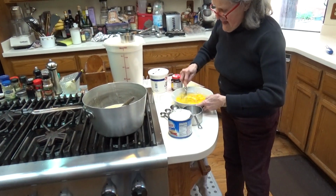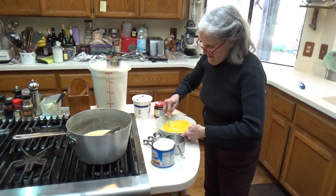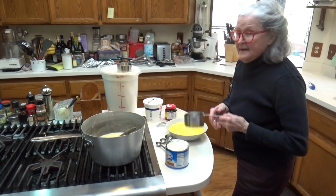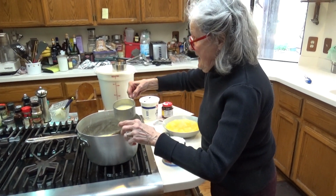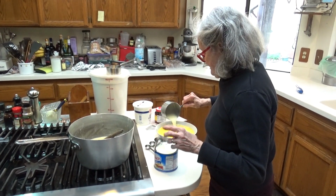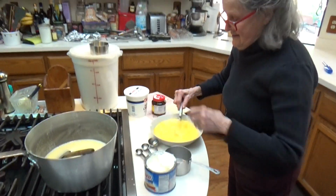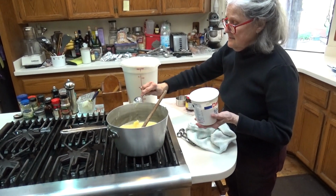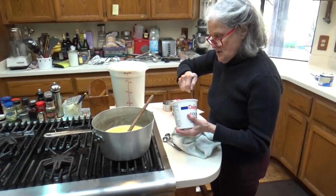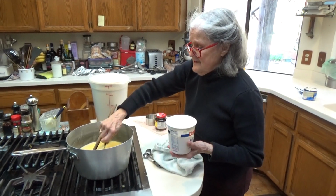All right, this is 9 eggs, and I'm beating them up a little bit. What we do is take a little bit of the warm liquid and put it into the eggs, because we don't want the eggs to cook in case the milk is too hot. This is an optional ingredient. It's 2 tablespoons of sour cream, and I think it just serves to make the dough a little bit richer. 2 dollops of Daisy.